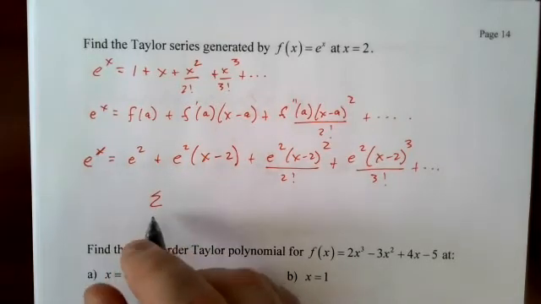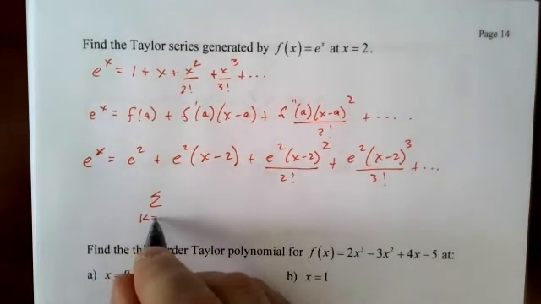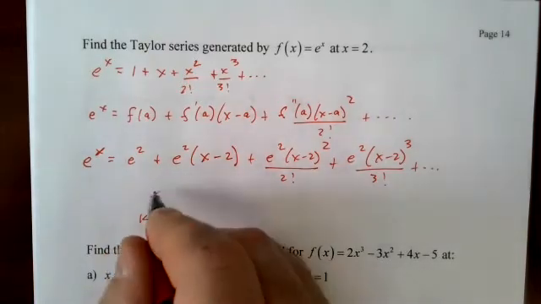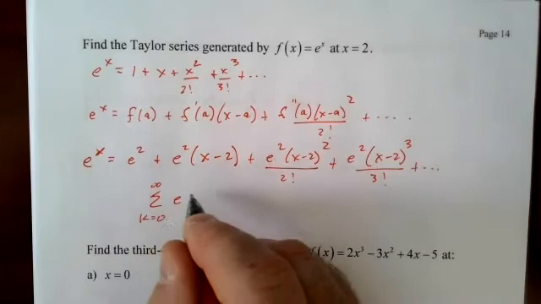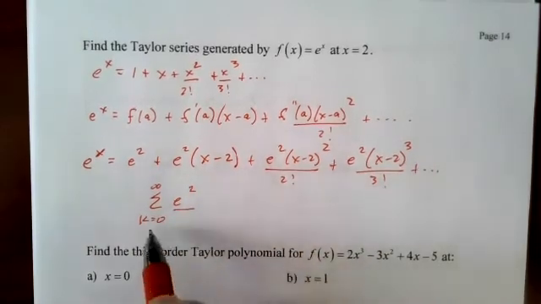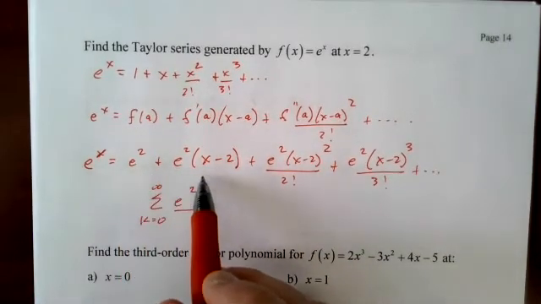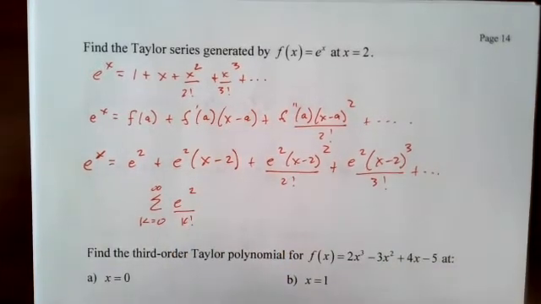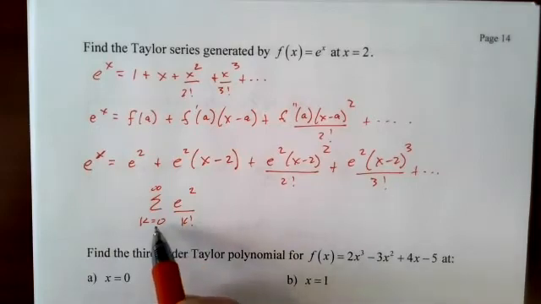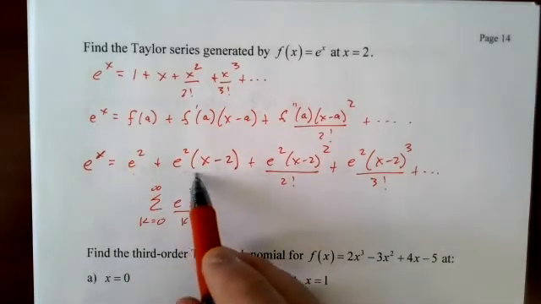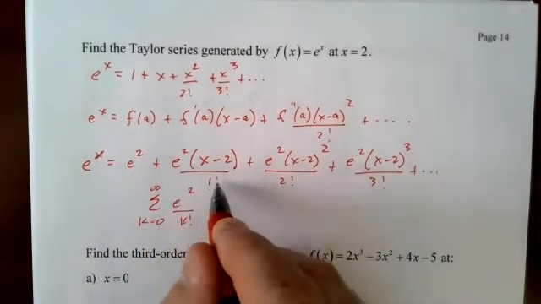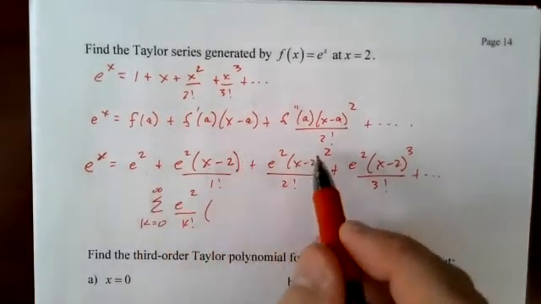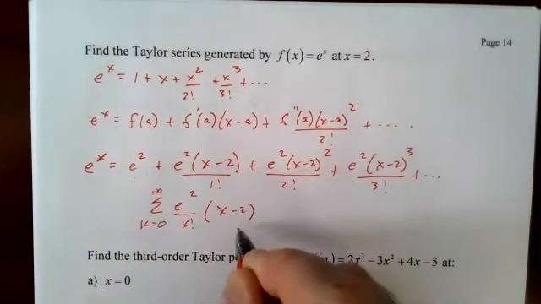So we could write this as the sum, and I'm going to use a different variable here, k equals 0 to infinity. Sometimes it's i, sometimes it's n. It's always e squared, and then the 0 term, no, 1, 2 factorial, 3 factorial, so that's k factorial. You always check: plug in 0, no; plug in 1, yeah. There's an invisible 1 here. Some people really like that. It makes them feel better about life. And then it's 0, 1, 2, yeah, (x minus 2) to the k.